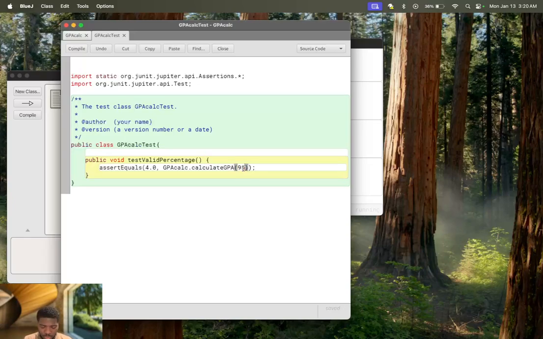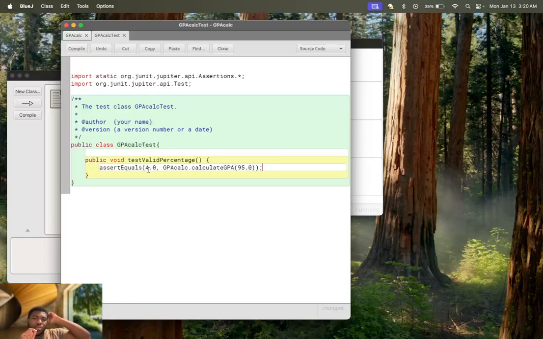Hold on. So what assertEquals means is that we are certain. We are certain that 95 is equal to 4. So we are certain that within this quick test, calculateGPA of 95 is equal to a 4.0 GPA.